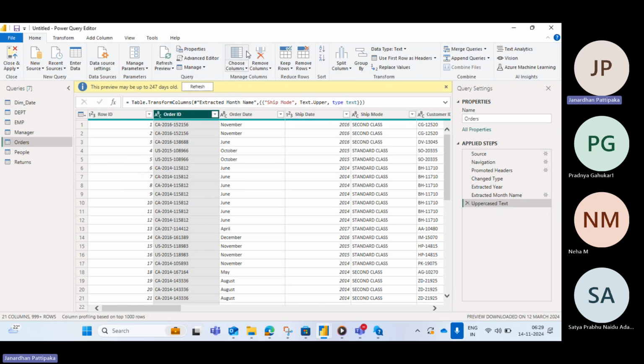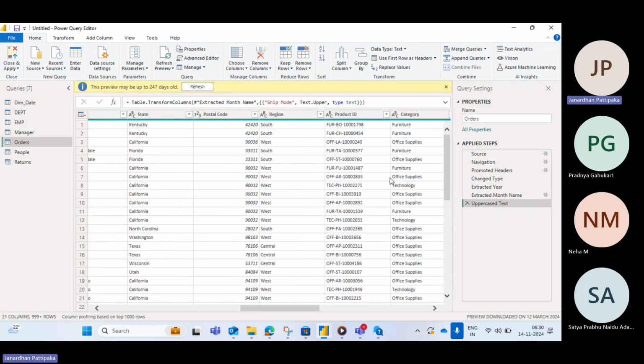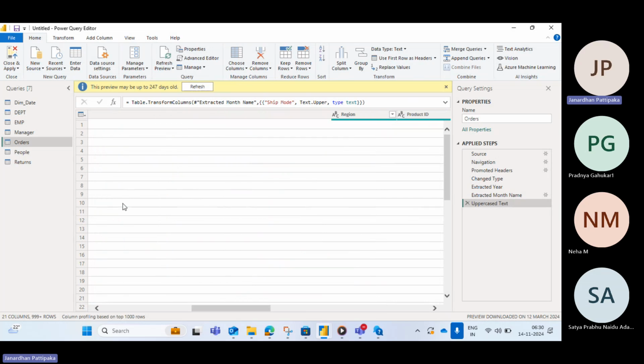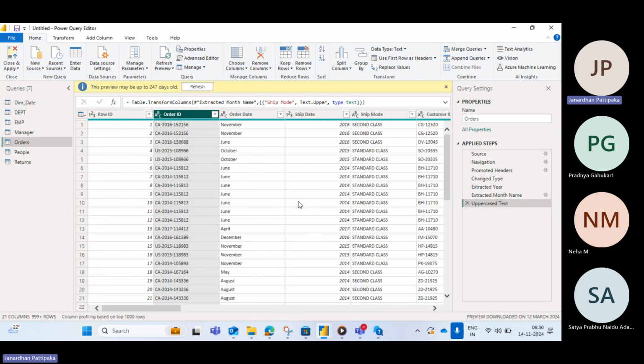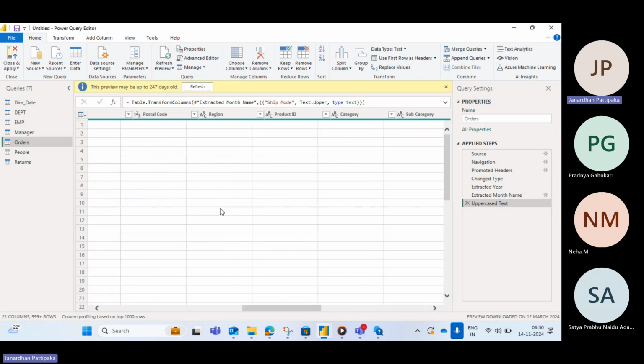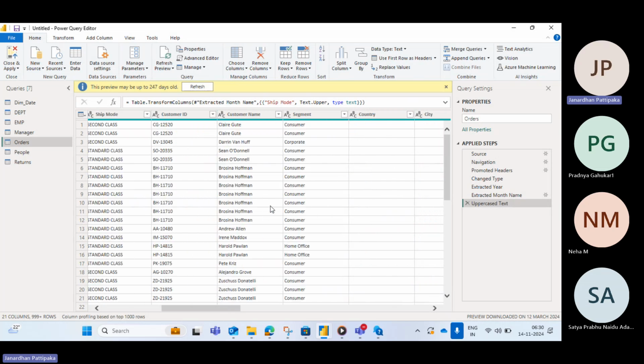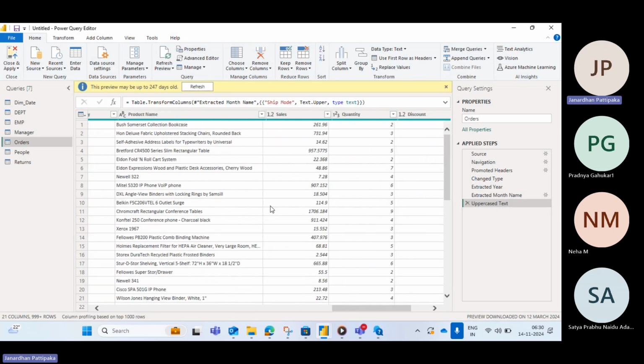Now I'm selecting the choose columns option. What is meant by choose columns? Suppose in real time you have connected 10 or 20 tables; in real time you may connect to 50 or 100 tables. If there are 10 tables, dragging like this is okay for me. But if in real time you connect to a table with more than 200 columns, dragging like this will take a lot of time.